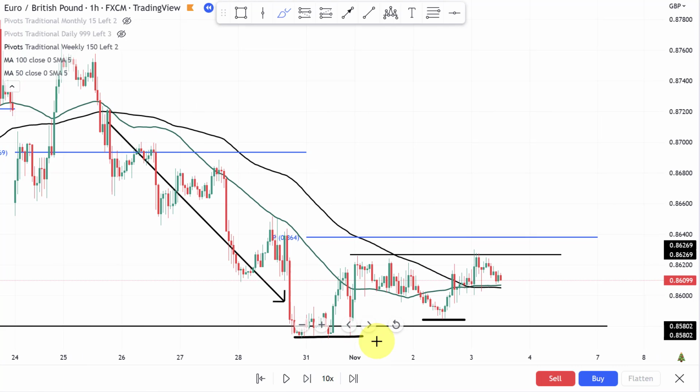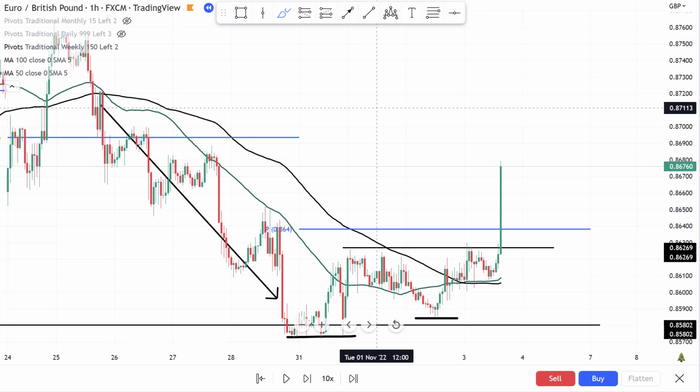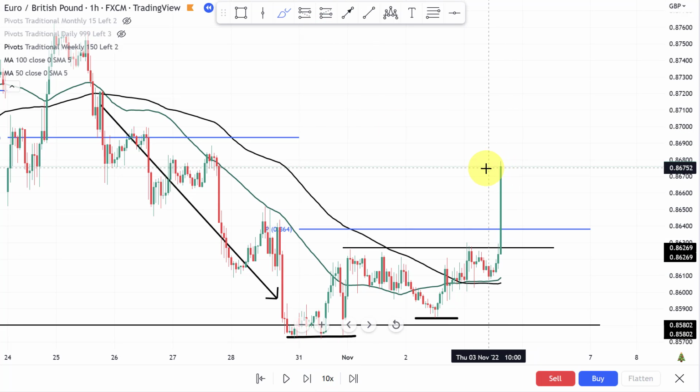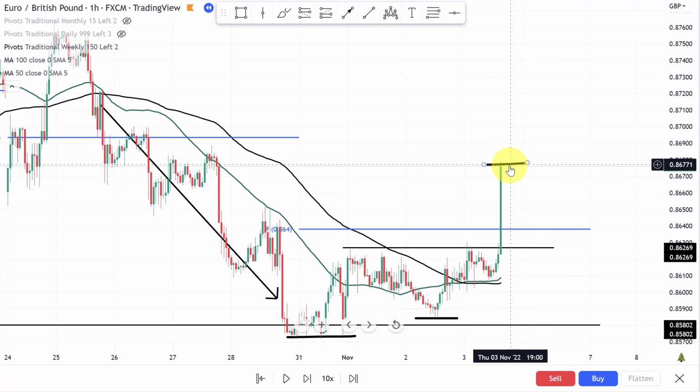So now the moving averages have crossed, but we are in a range market. You can see they're very flat on top of each other. Now we have a breakout. That breakout is probably not tradable. If you get in here, your stop loss should be somewhere in here, and this is ruining your reward to risk ratio.